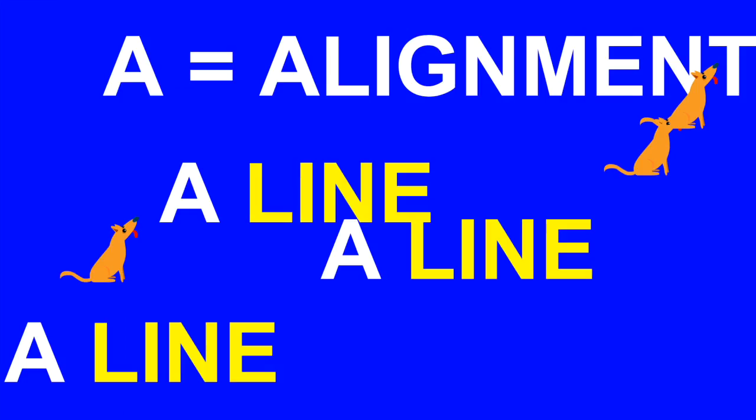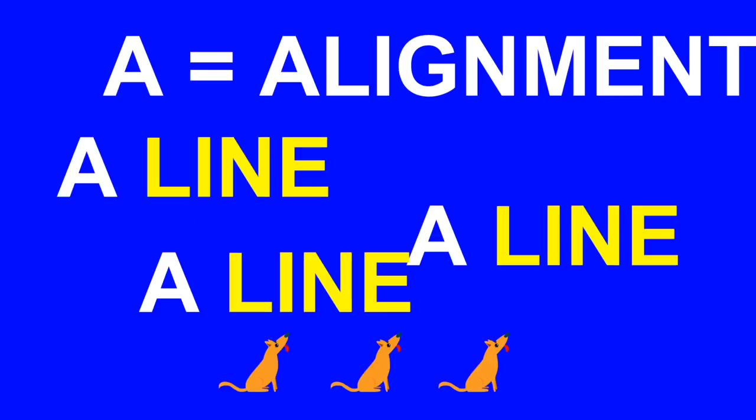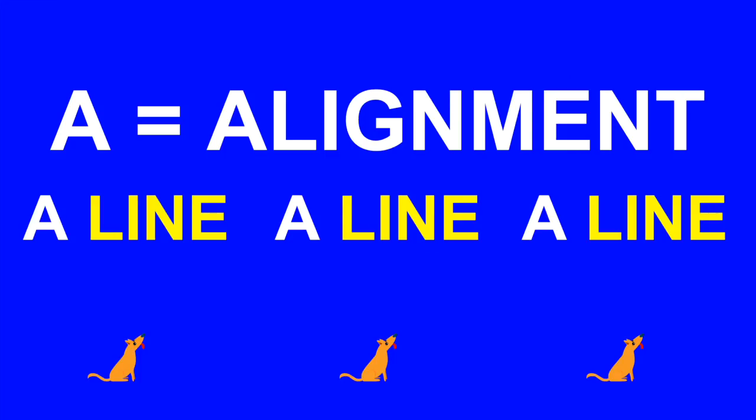In this example, it is not aligned. It is confusing and makes it difficult to understand what the reader should be reading first. This is another example of misalignment. The words are not lined up. However, the dogs are lined up at the bottom of the page. You want everything to be lined up, your text with your image. This is a good example of alignment. I can clearly see a line, a line, a line, and the dogs underneath each word.